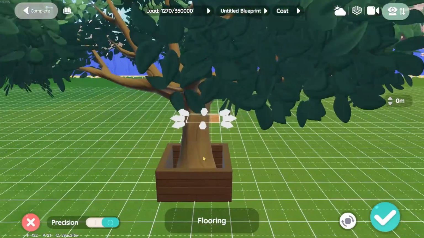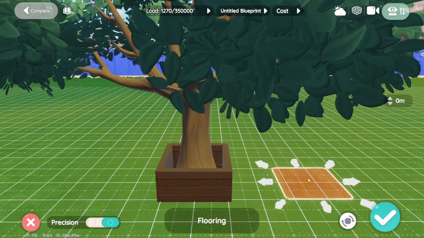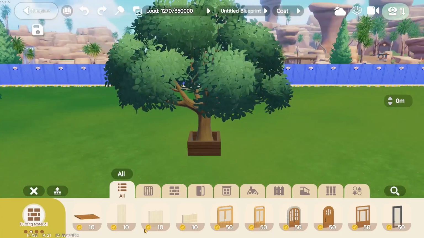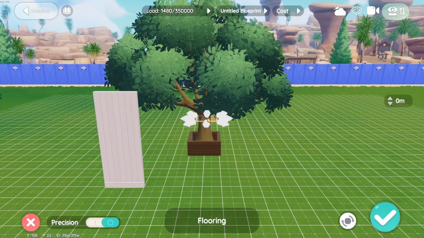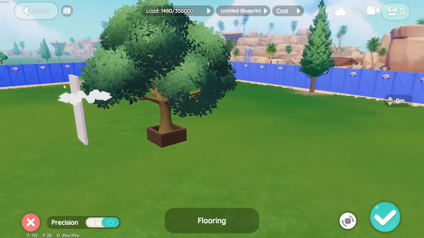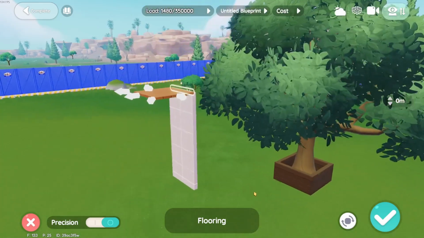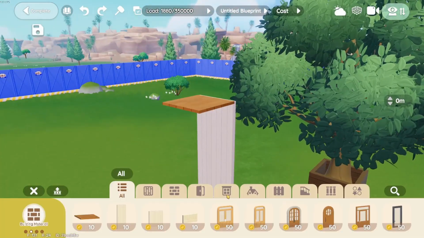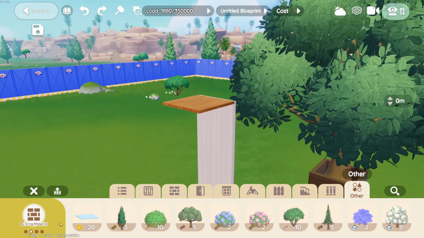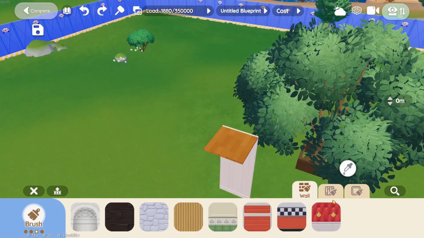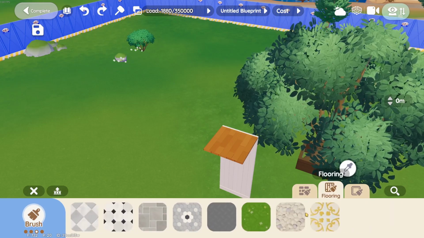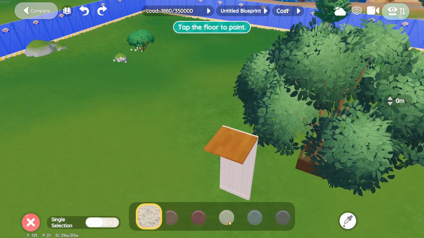We also need to add in this. Hold on, let me find a taller wall first. So again, the bottom will be the same color as the top. Let's use flooring. Okay, let's use this.